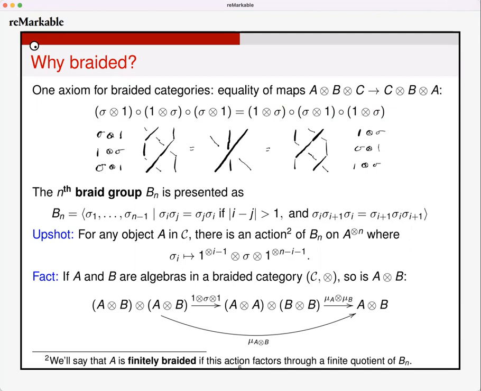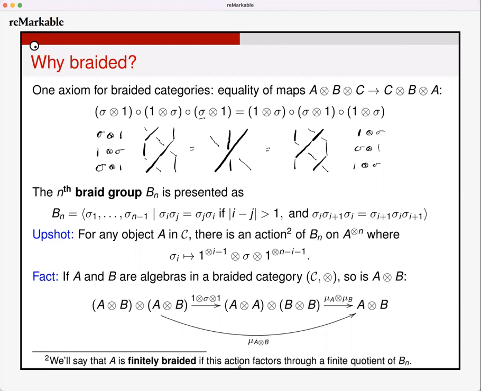And you can draw it pictorially by saying first braid the first and second, then braid the second and third, then braid the first and second. That's the same thing as braiding the second and third, the first and second, and the second and third. And these are pictures inside of the third braid group. Right, so B3 involves pictures like these and multiplication, like by stacking braids on top of each other.